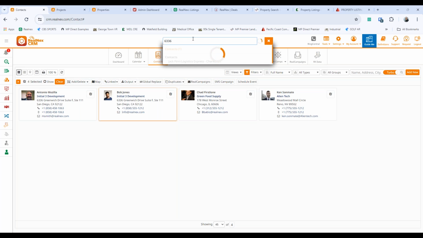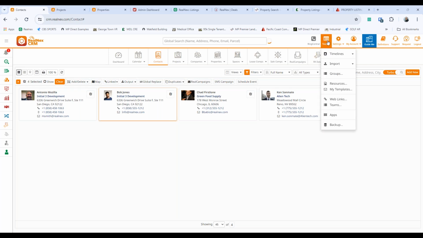Whether you're searching a property, a contact, or a company, it's doing the global search up in there, and it's searching the whole database. We brought that, so everything now is on that one main screen. So you see that through there. You'll also notice if you come over to tools, down here at the bottom, you're going to see apps.